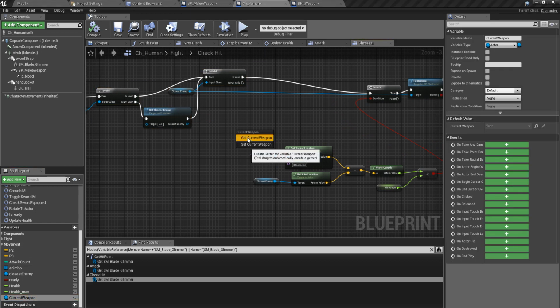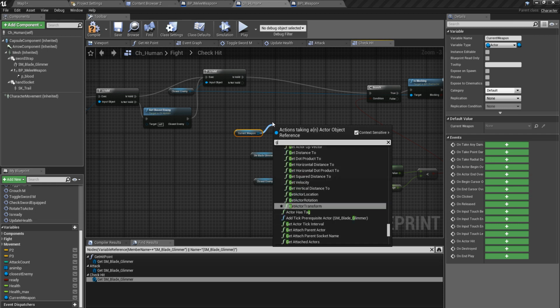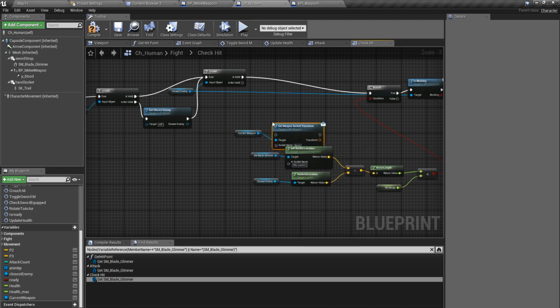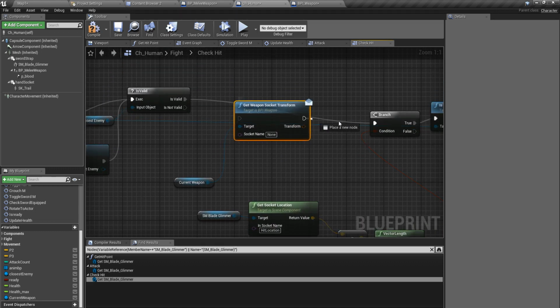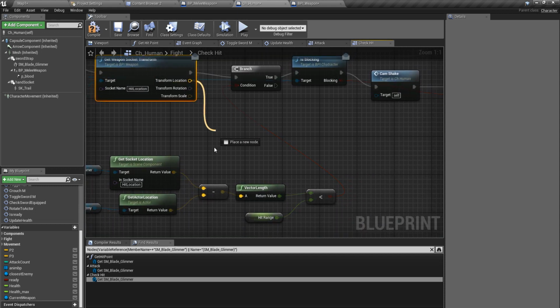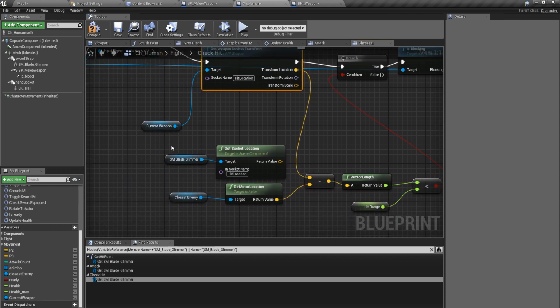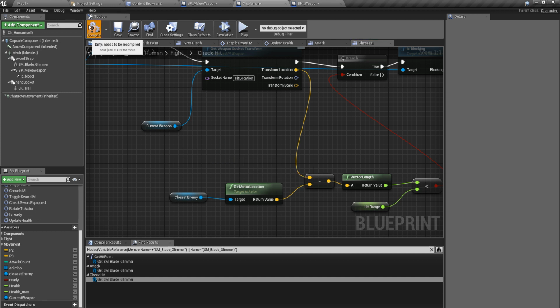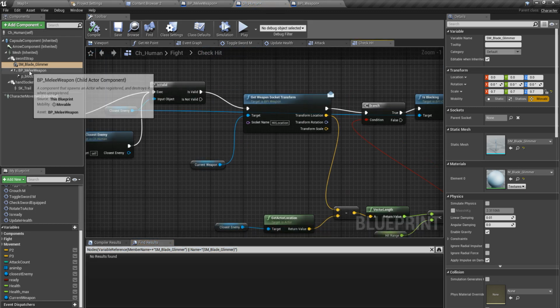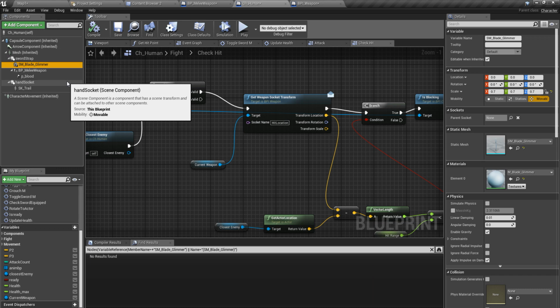So I'll get the current weapon and get socket transform, connect like this and split this one, and put the socket name to hit location and get the location, plug it here and delete this part. Right, now I think we got rid of all the references of this.